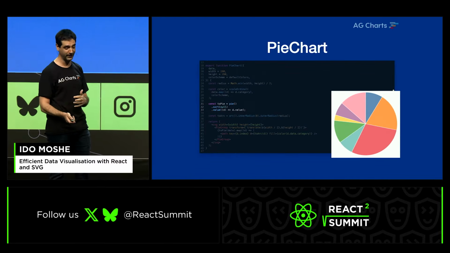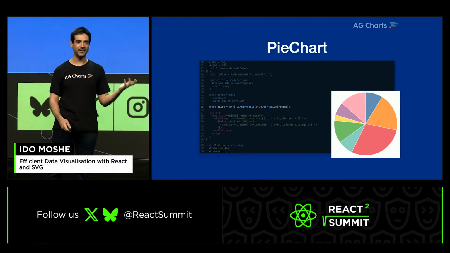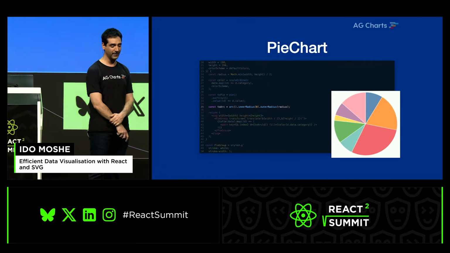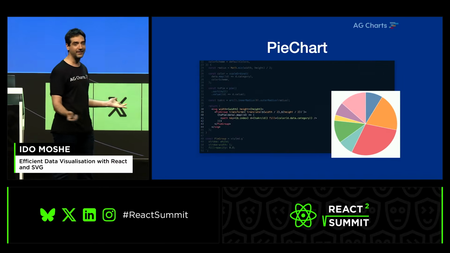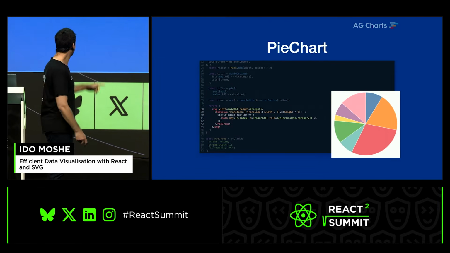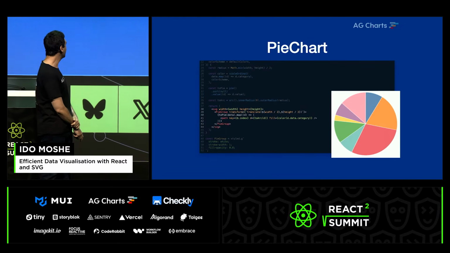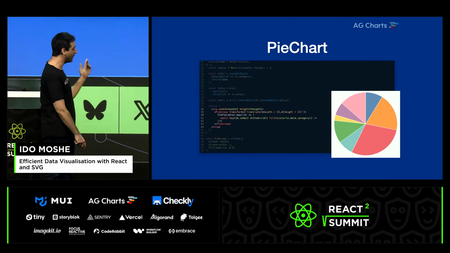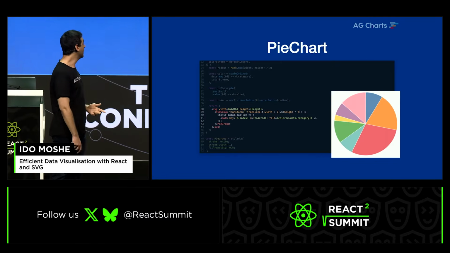into arcs, basically. And then we need to create our arc function in order to actually generate the path for the arc. We're giving it an inner radius of 0 and an outer radius for our pie chart. And basically, that's it. We finished with our pie chart. You can see we're putting our data into the pie function, then just mapping it, and taking the data object that the mapping function provided for us and passing that on to the arc function. And basically, we finished. We have ourselves a pie chart.